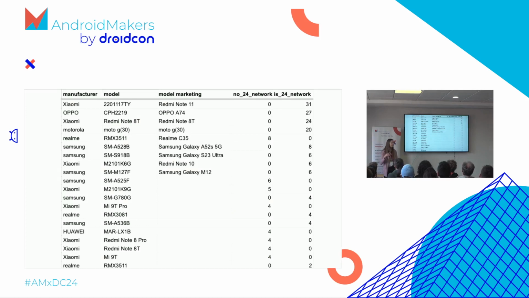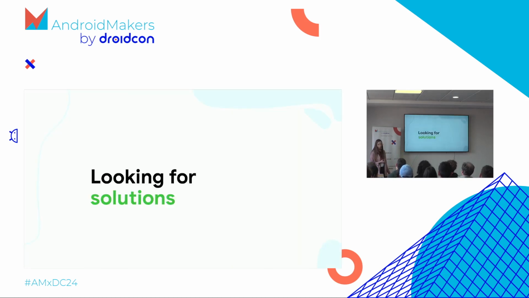But it's more like 50-50, 60-30. When I look at the device models and try to count how many times this issue happened during one examination process, where we auscultate all points, we see that many times it happened on the 2.4 network, and it's not only one Xiaomi device, but it happened for many devices. Okay, so what could we do? Just ban this frequency? Not possible. How to tell users that they couldn't use these devices? We need to find some solution.